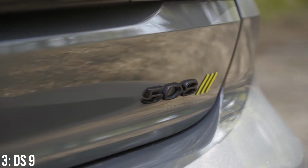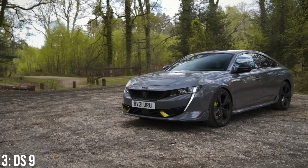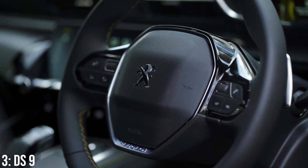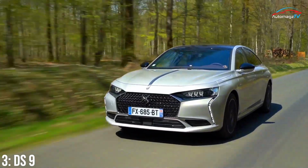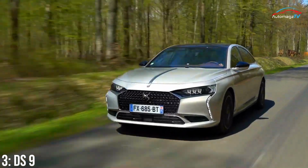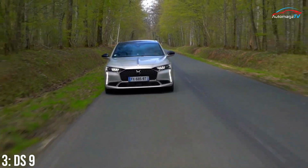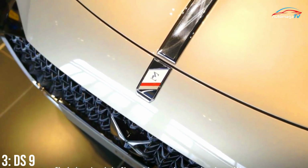In its most aggressive PSE spec, which by the way I'm a huge fan of, it's about the same price as the DS9, and is a way better looking car and far better overall offering in my opinion, and reviews have still said it's a bit rich for a quick Peugeot. So how in the world can they possibly charge this much to compete in this market? Maybe I'm an idiot, so please let me know in the comments if you disagree with me or you're saying something that I'm missing. I did say there would be a lot more opinion than usual in this video, so at least I'm sticking to my promise.